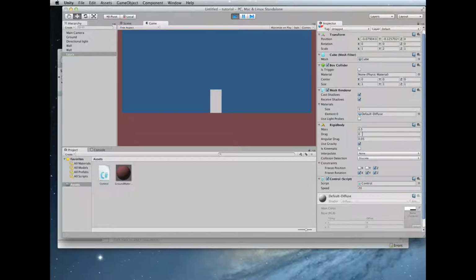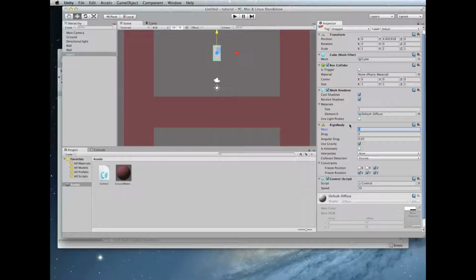You're free to screw around with the numbers on your own, and they tend to change as you change other parts in the game. I'm going to stick with that right now, and you'll see that the game object has some momentum, so we get going, we go fast, and we kind of slow down. So I'm going to go out of play, and when I'm out of play, I want to change the numbers to mass 0.4. We'll put the speed right now at 22. So let's change it so that we can have our character jump.